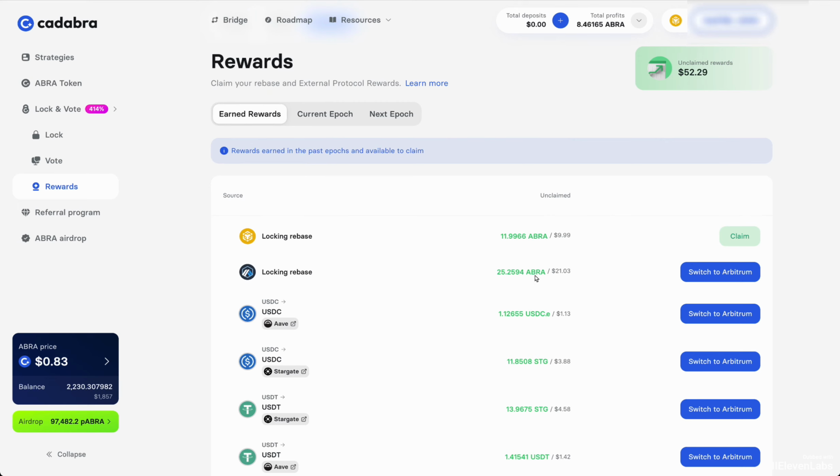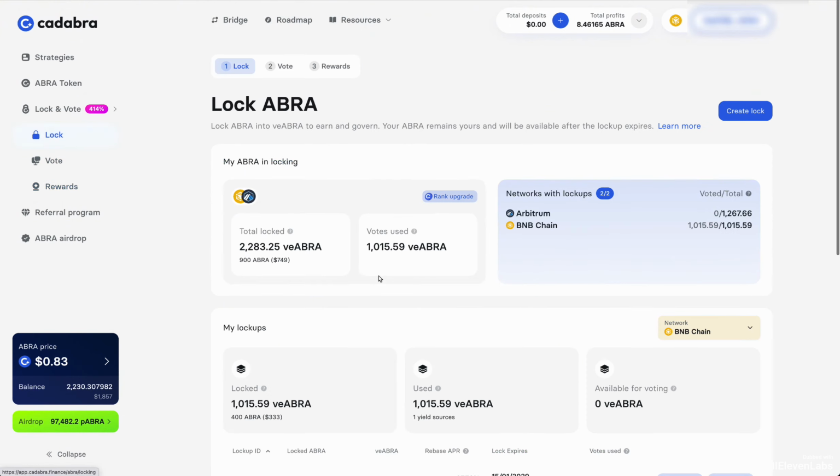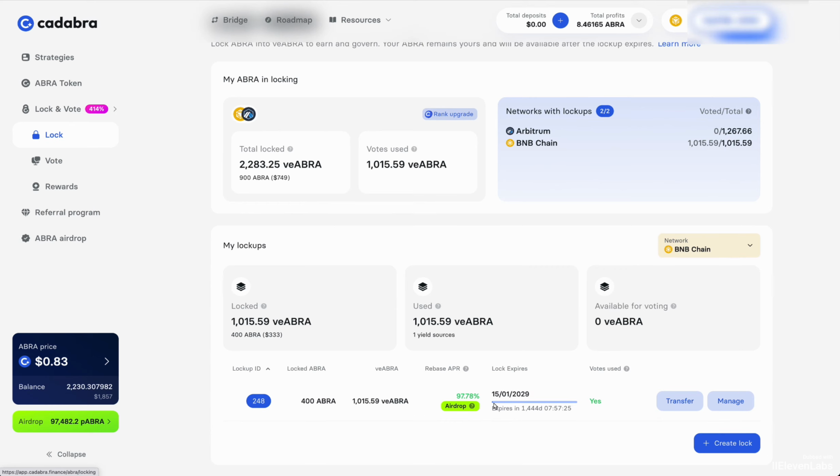And yes, by the way, I'll say a little about rebase. Here you can see so-called rebase rewards are given. What is it? These are rewards that are undoubtedly given to all lock holders. That is, whether you vote or not, just the fact that you locked tokens, you are credited with Abra. You can even not vote, just lock it, say, for a year. Forget that you had a lock at all. You will come back later and see that tokens have accrued.